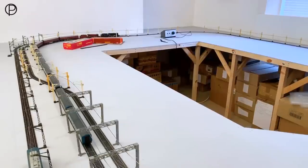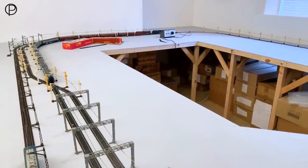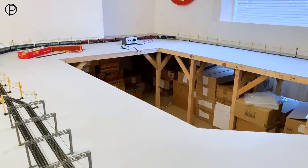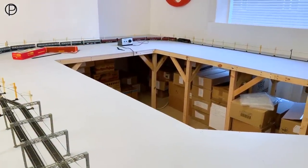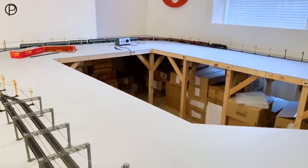Now, I think that looks rather impressive. I think the earlier model is a bit more enthusiastic than the maroon model. So I think it makes sense to have that out front.